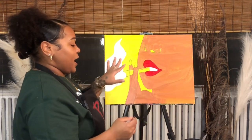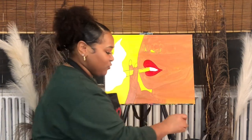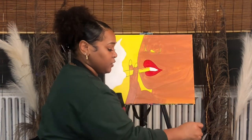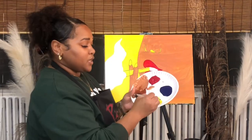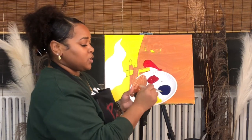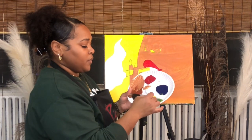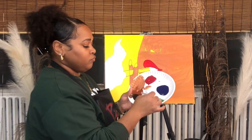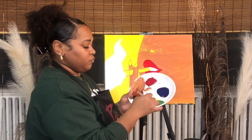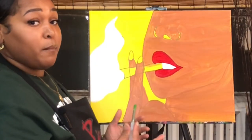Now for my nails, I am going to make them green. Of course, the color of 420 is green. If you want to do a different color, it's completely up to you. I'm still using the same brush. I'm just going to wash that red off of it really well. And I'm going to mix up some yellow and blue. I'm just taking a little bit of blue because I want this green to be pretty bright, and I'm mixing it in with some of my yellow. And I'm just going to fill in both of my nails.